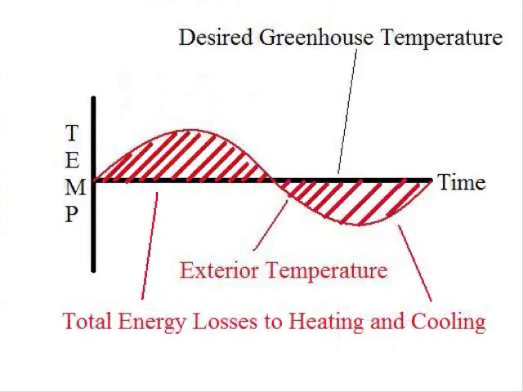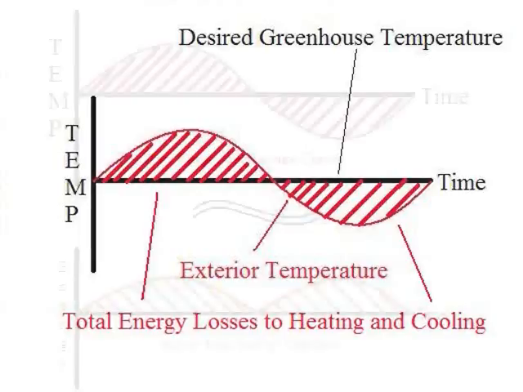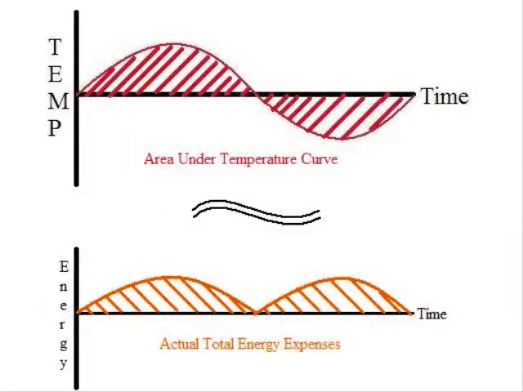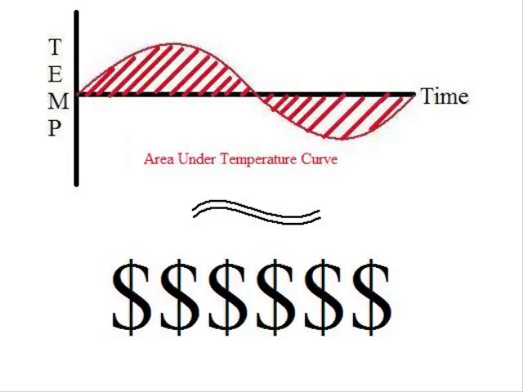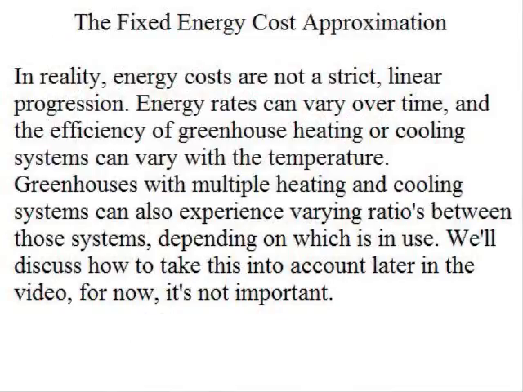As the day goes on and the temperature varies around the desired level, these climate control units will have to expend energy in order to keep the interior of the greenhouse at the desired temperature. The total amount of energy they must expend is proportional to the area under the temperature curve — that is, the integral of the curve's absolute value. A long hot period followed by a long cold period does not cancel to zero. Since any energy source, be it electricity, natural gas, or thousands of tiny hamsters on wheels, has a certain fixed cost per joule, this means that the total area under this curve is proportional to the greenhouse's total energy operating expenses. While different climate control systems may have different efficiency levels, different modes of operation, or different power sources, the total amount of energy they must expend in order to keep the greenhouse at the desired temperature will always be proportional to the area under this curve.